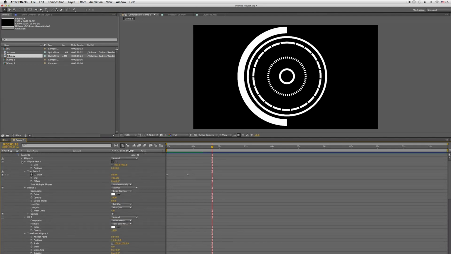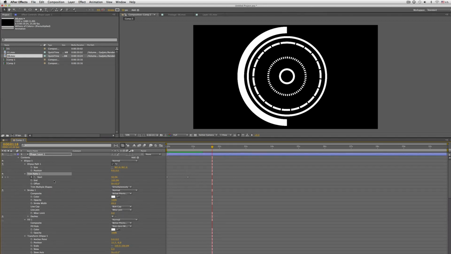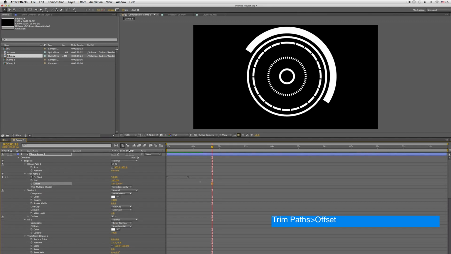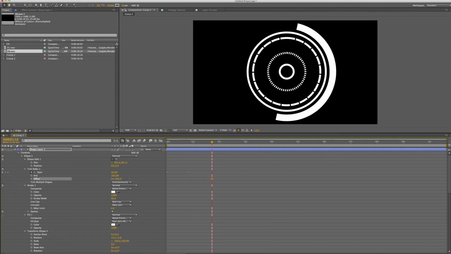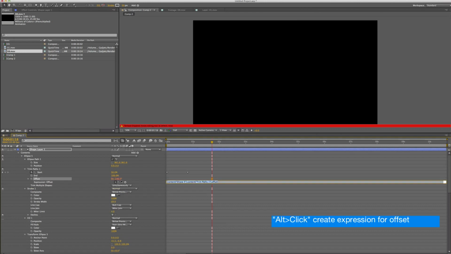Okay, at this trim shape we have an offset. At offset you can animate offsets from 0 to 360 degrees. If we want this circle to have a random rotation only at the trim shape, we need to hold Alt and click, and we only need a random from 10 to 180, for example.